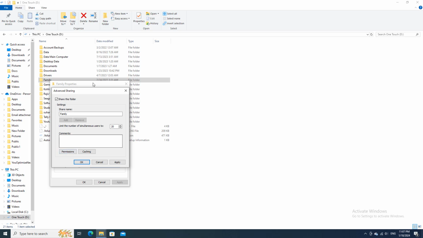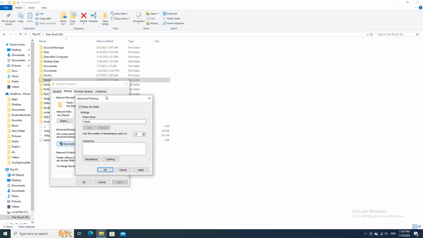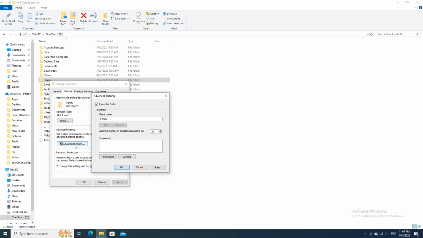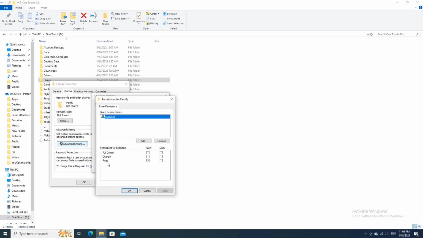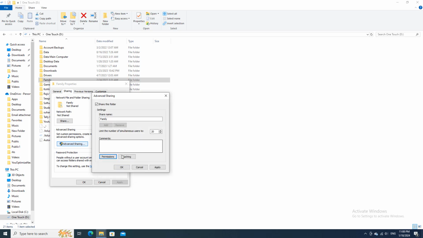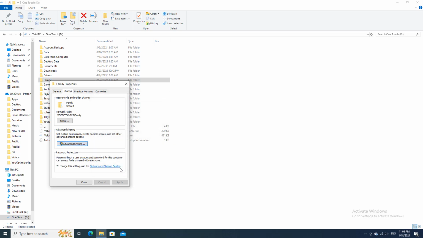So for now, you can share any of your folders by right clicking on the folder, choose properties, then go to the sharing tab and then click on advanced sharing. Make a check mark on share this folder. If you want to give a different name, then you can type it here, or you can also set different permissions. By default, when you share your folder, it becomes read only. So the users from other computers, when they access this folder, will only be able to copy and paste files, not cut and paste, nor will they be able to delete the files from this folder.